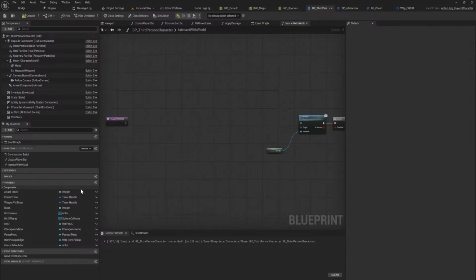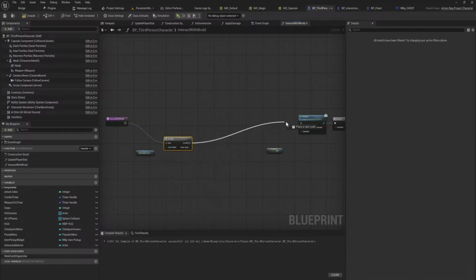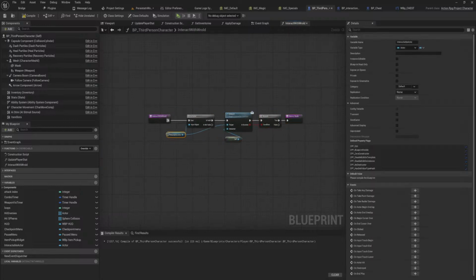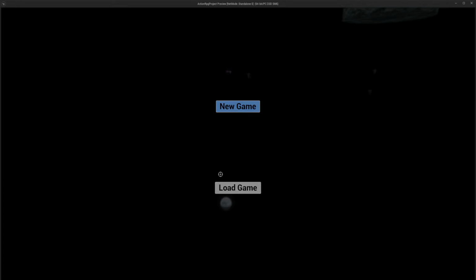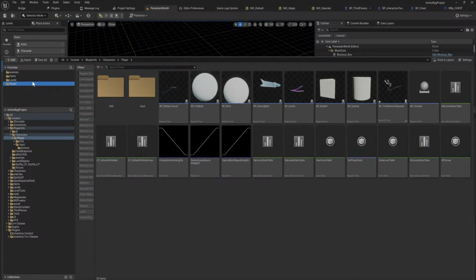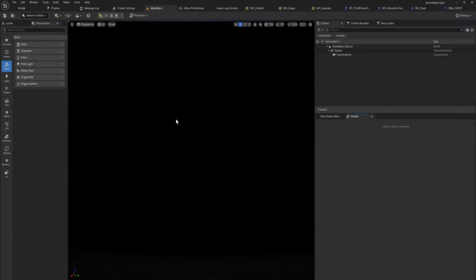So if we go back to interact with world, what we're going to do instead is check whether or not this is valid, and if it is valid, we're going to run the interact thing on this. So this should effectively still be the same, but now we constantly have a reference to the thing that is the closest to us to be interacting with, which means that we can apply a thing to it. I don't know yet how we are going to apply a thing to it, because I haven't thought that far ahead, if I'm being real with you. But we can. And with a thing, I mean a little widget in screen space or whatever that becomes visible.